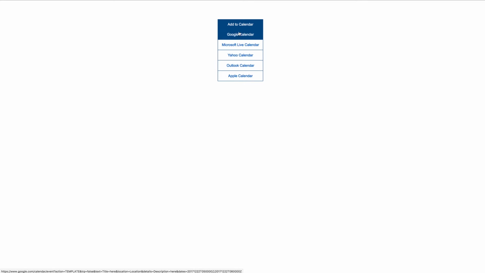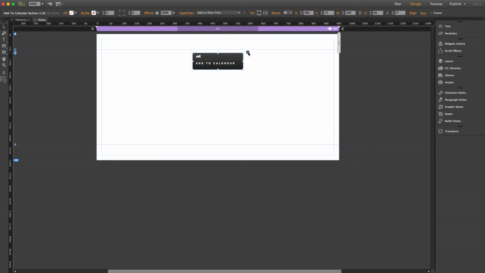And as you can see, we already get a functioning button, and I can hover, revealing our various calendar options. And by default, all of the ones we've included in the widget will be turned on, but you can always disable any that you don't want inside the settings panel. So let's now jump into that settings panel and check out our event setup.